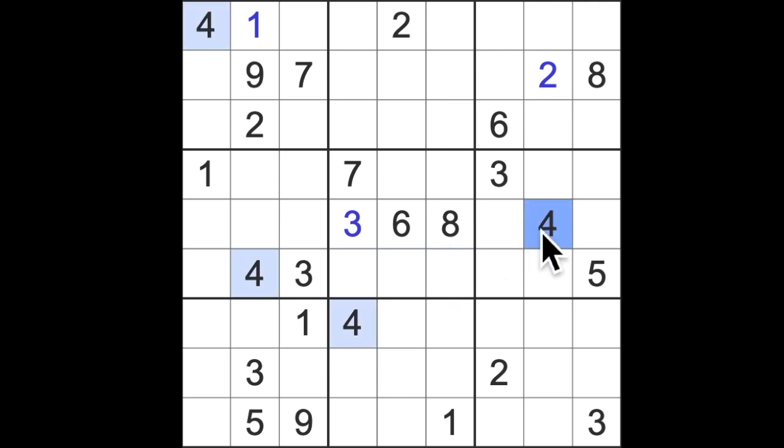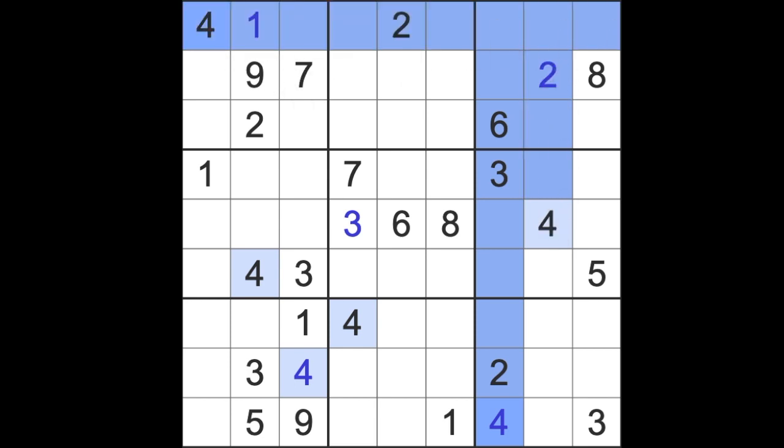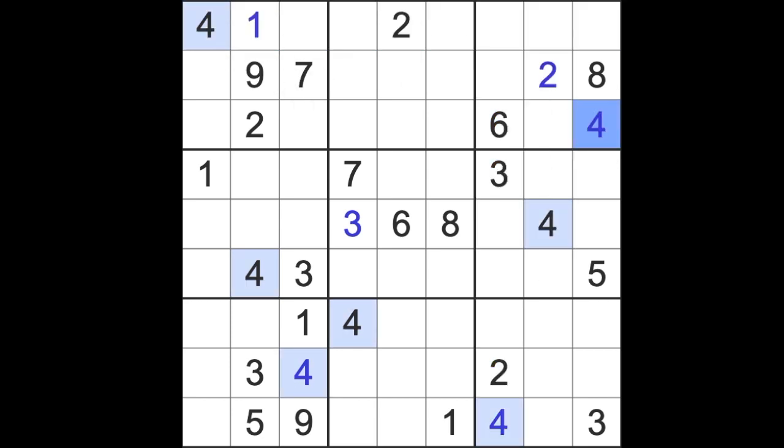Let's get back to looking at things in order, I suppose I should say. Oh, that's nice. Then we've got four blocking down here and down here, so we get ourselves a four there, and fours cross both of these rows, and down here we'll place a four. Like so, then we can say four blocking up this column, and across the top row gives us a four there. And so we're going to end up with fours in those locations.